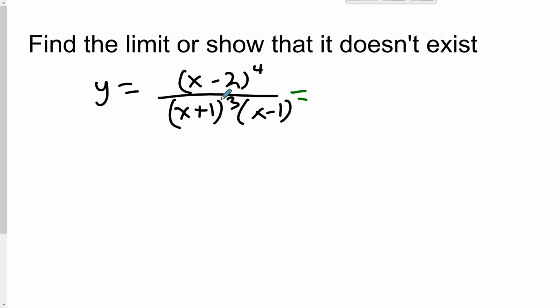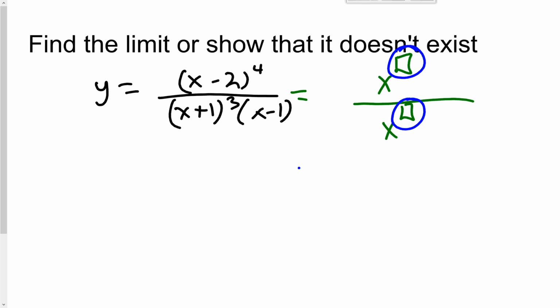You can cancel like factors if you can, or you can go ahead and multiply it out, which, again, we don't really care about all the extras. We just care about what is the largest x on top and what is the largest x on bottom. So if you were to multiply this out, what would be your largest x on top and what would be your largest x on bottom? But you don't actually have to do it.